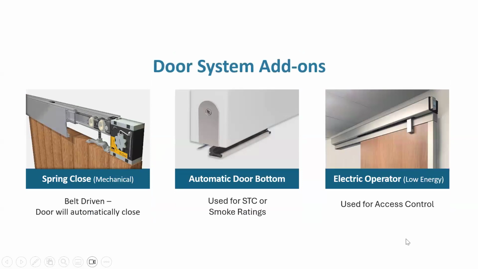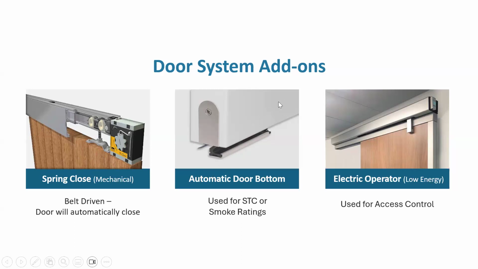Many different hardware options. We'll get into a little bit more later on in the presentation. But we have a self-closing or a spring closer. We have some UL 1784 smoke rated attenuation, and that would be achieved with a closer on a sliding door basically. So that door would always close behind you for any security or smoke attenuation. There's an automatic door bottom that we use on smoke and fire and sound as well.